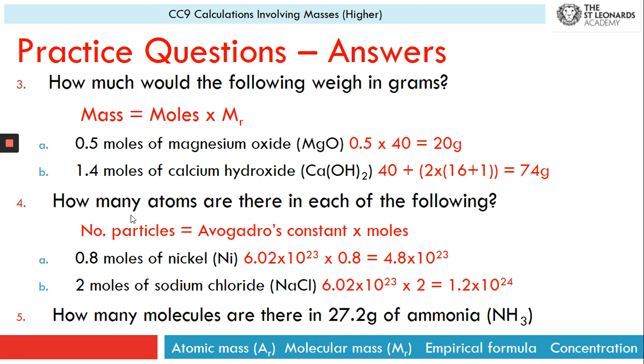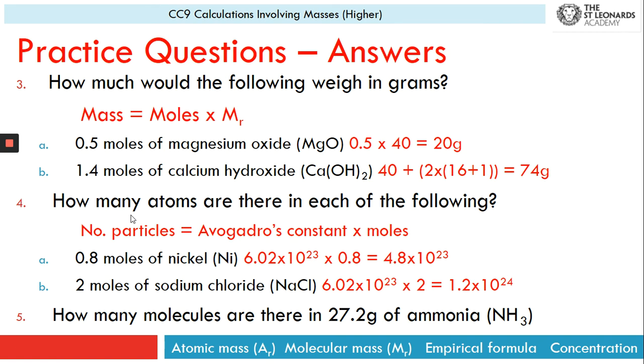Sorry, and then you would need to times that by 1.4, which I haven't put on there. But the answer for that is going to be 74 times 1.4. So your answer in grams is going to be 103.6, not 74 grams. So it'd be the moles, which is 1.4, times the MR, which is 74, which equals 103.6 grams. Okay, it's my mistake.